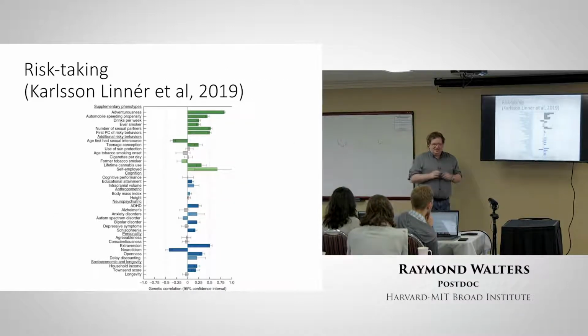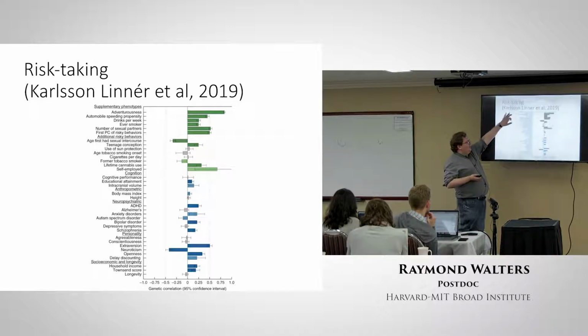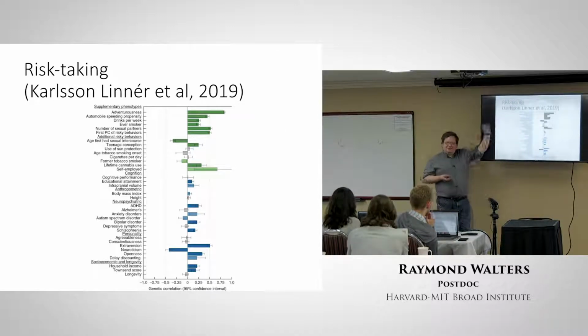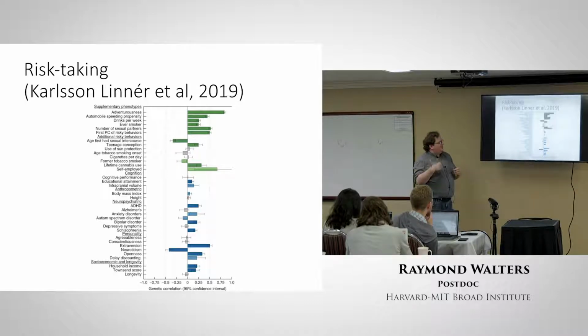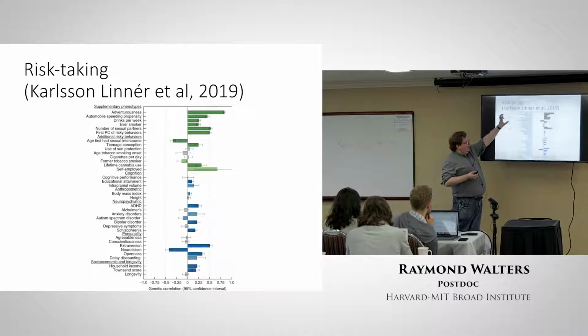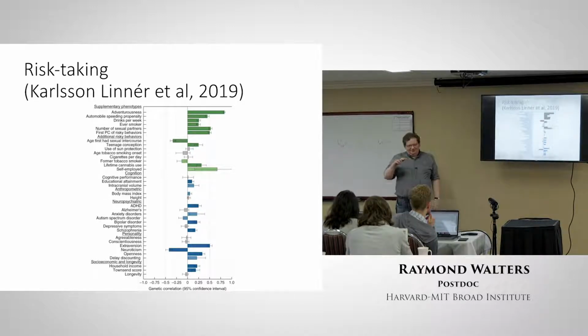Here is a newer set of results out of the risk-taking GWAS that nicely illustrates the ability of genetic correlations to show how well your primary GWAS of a phenotype tracks with other measures of something that you think should be tightly correlated with your phenotype. So risky behavior correlated with GWAS of, say, how likely you are to speed, or your drinking behavior, or your number of sexual partners, along with looking at more cognition and behavior measures from other studies.